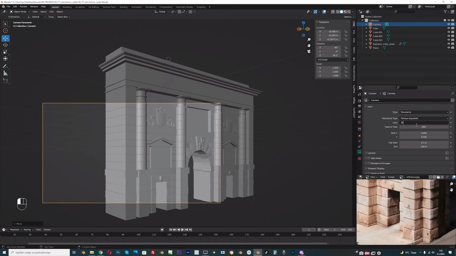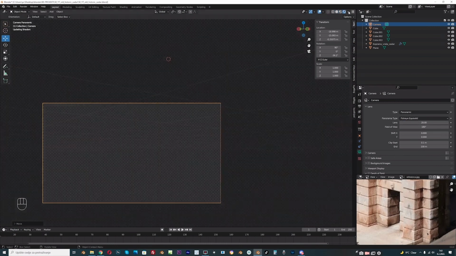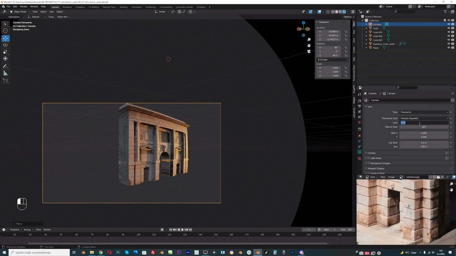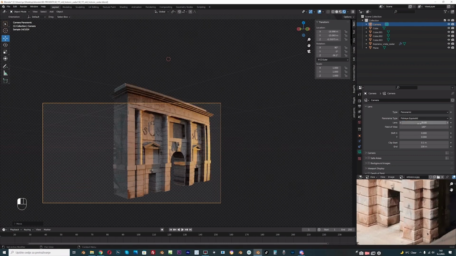and maybe, okay, I think I can set this to viewport shading, and we can see how this looks. So I will go to 25, no, maybe 35.